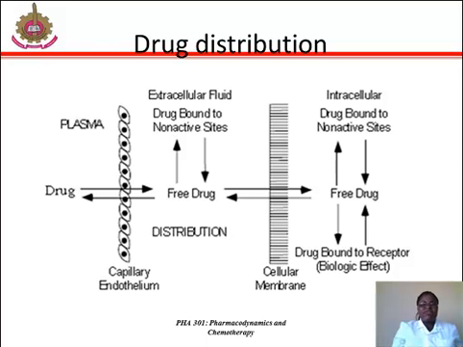The drug is easily distributed in highly perfused organs such as the liver, the heart, and the kidney. It is distributed in small quantities through less perfused tissues like the muscles, the fat, and peripheral organs. The drug can be moved from the plasma to the tissue until equilibrium is established. The volume of distribution of a drug is a property that quantifies the extent of its distribution.